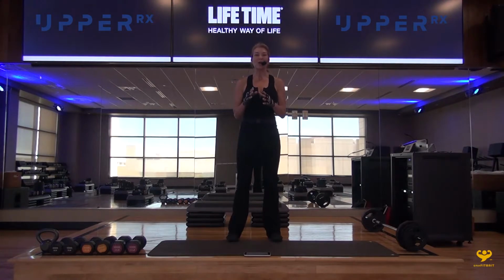Then we go into our strength set. This is where we focus on the big muscles of the chest and the back. Again, I will give you 3 exercises, and you will execute over 30 seconds, 3 times 3.